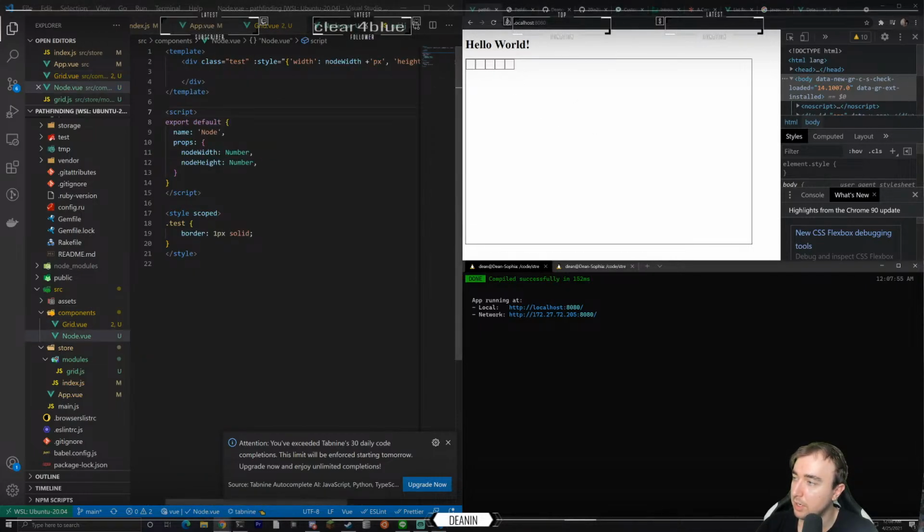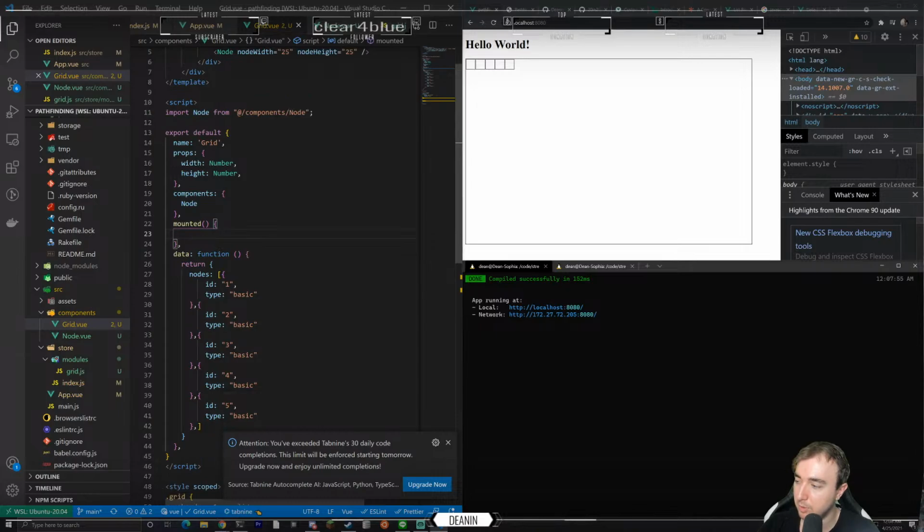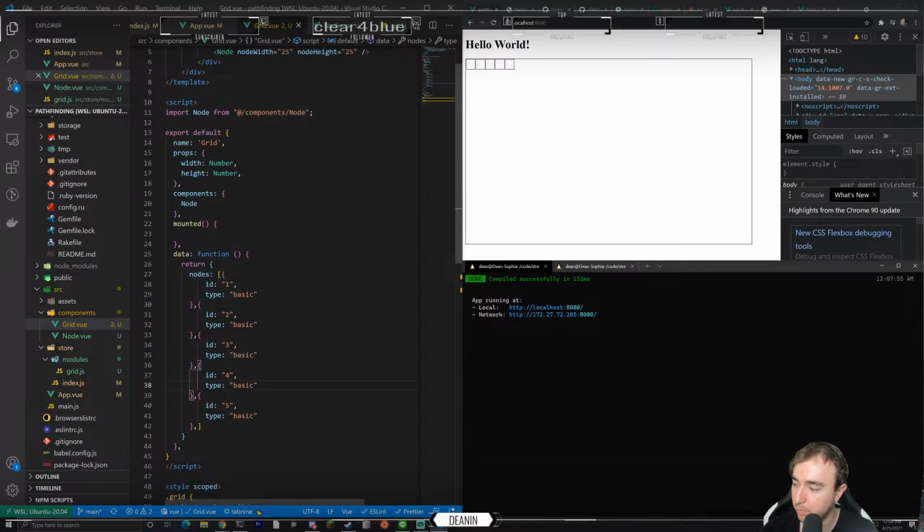So I guess now we just need to crank up the number of nodes that are being generated, which I feel like this way is an okay way to do it. But instead what we can do is we can say this dot nodes. Let's do this. We'll say for let i equals 0, i is less than, I don't know, 250, i plus plus.